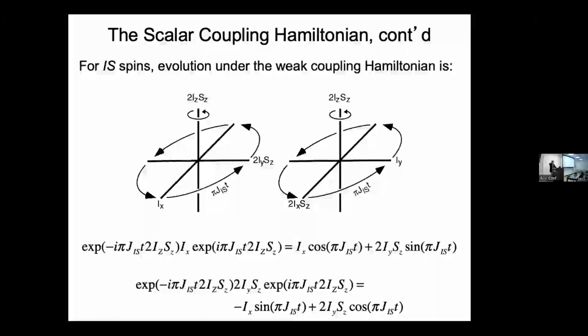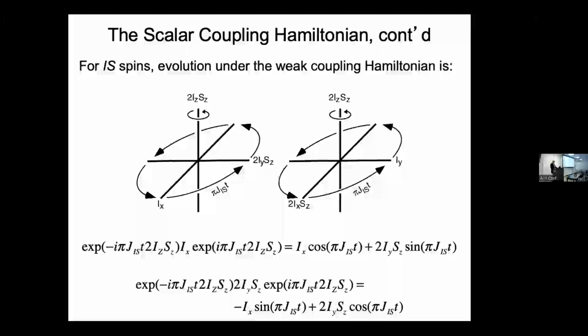But it's way more simple once one recognizes that, again, we can create a fictitious operator space and treat the evolution as rotations in this space. So I still have a right-handed system. Here I'm wondering what happens to the I spin. So here's IZ, IX, IY. That part is still right-handed.